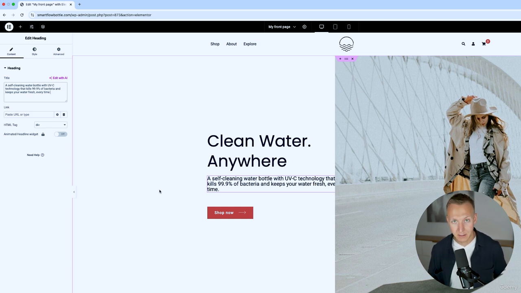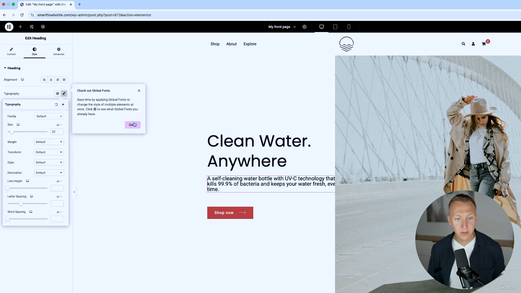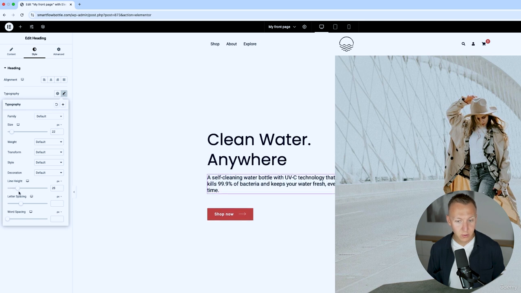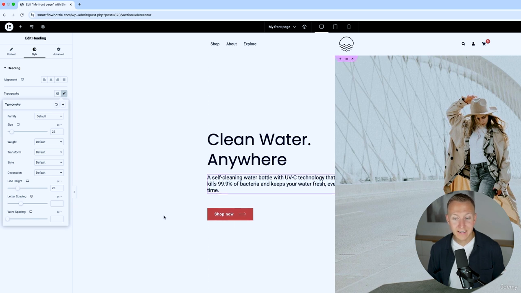Keep these principles in mind. Now, because this text is a little bit tight, it becomes quite hard to read. I'm going to move over into style, go down to typography, and go to line height, and I'm going to change this to 26. See, this is a lot better than this. This is quite tight and difficult to read, but when we move it to 26, it becomes a lot easier on the eyes. Just follow along with my every move here, and remember, this is learning by doing. Next, we're going to go down and change the call to action button.